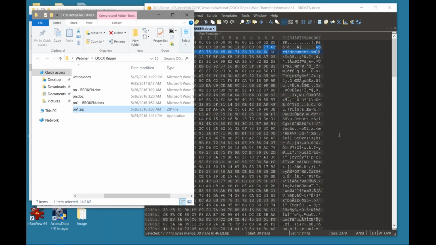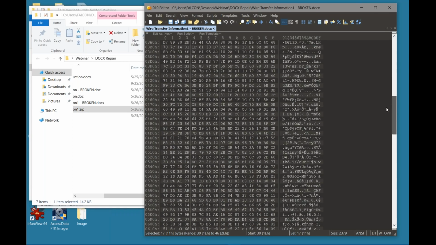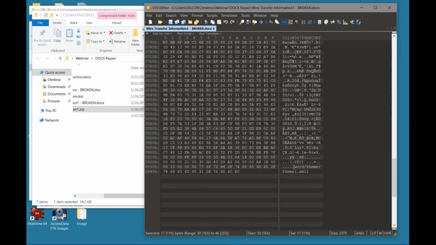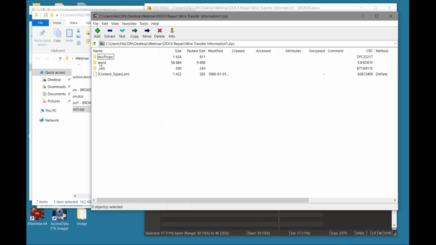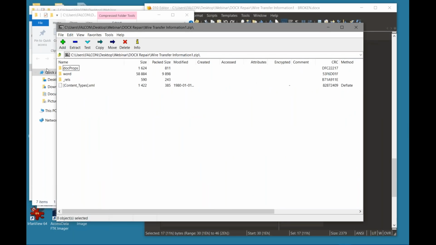If we were to go down the file, and this thing is so damaged, I don't know if we're even going to see any more. Okay, here's another one. Word theme, theme1.xml. In a working file, word theme, theme1.xml. You see how that works?